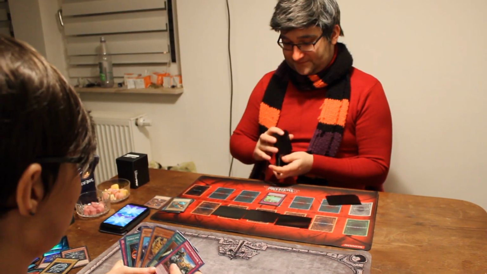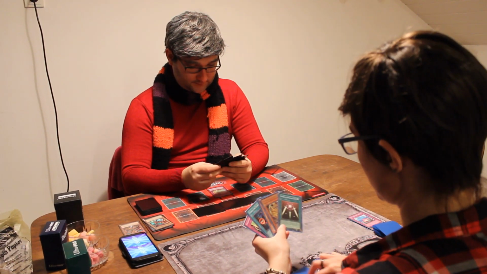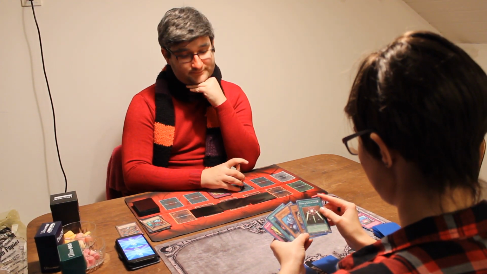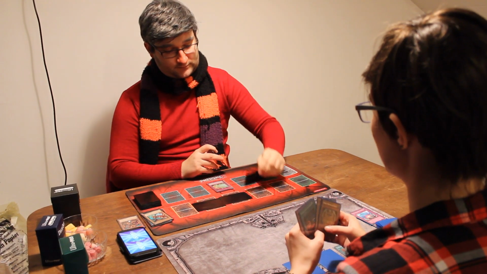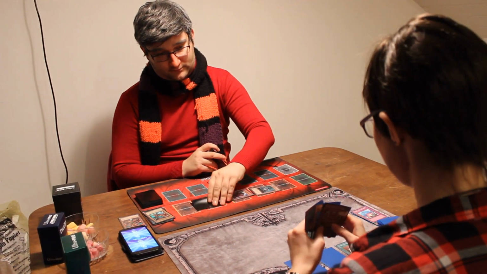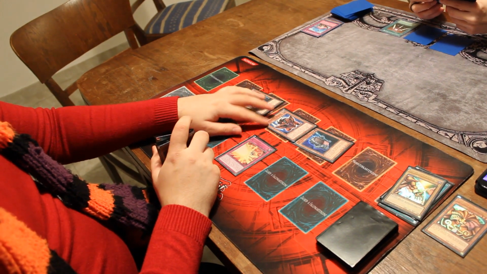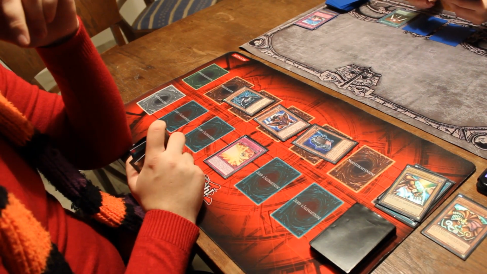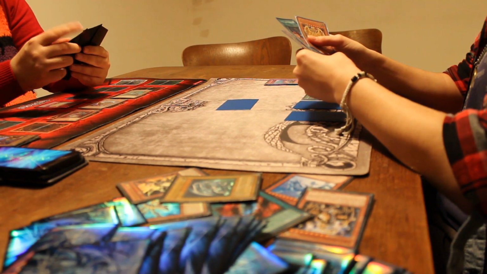Okay. It's my turn. I play this one. I play a Sources of Revealing Lights to buy me some turns. Yeah, and you negated my flip summon effect of this card. Yes. Smart move. I'm gonna play this one. It's your turn.